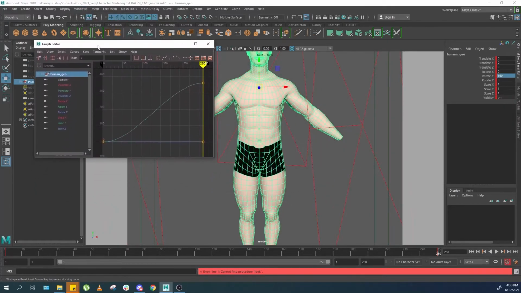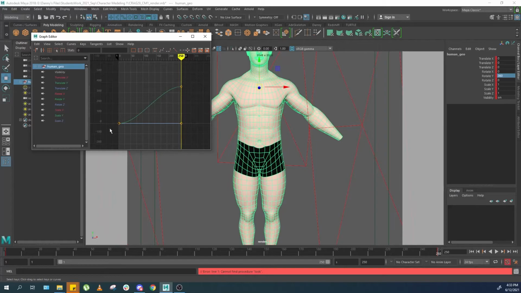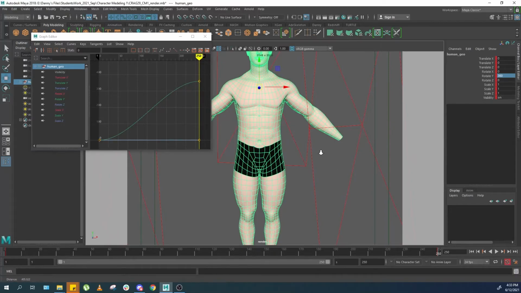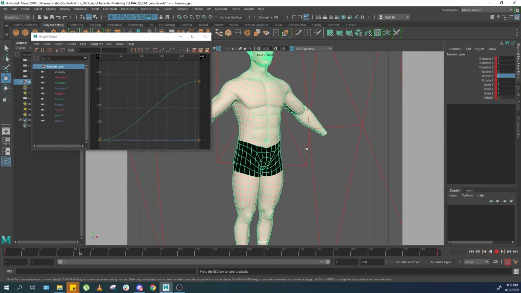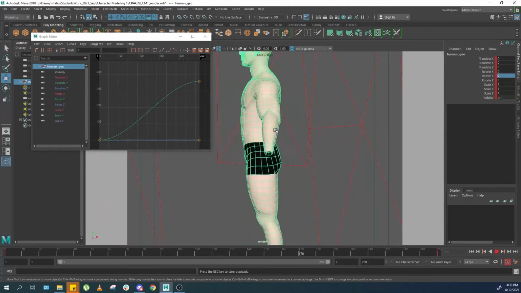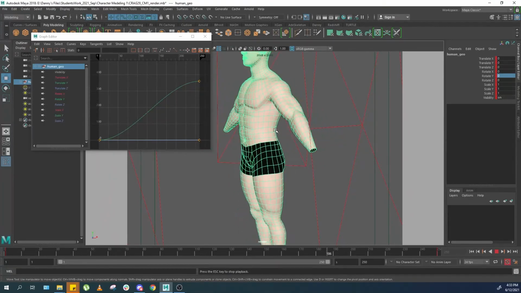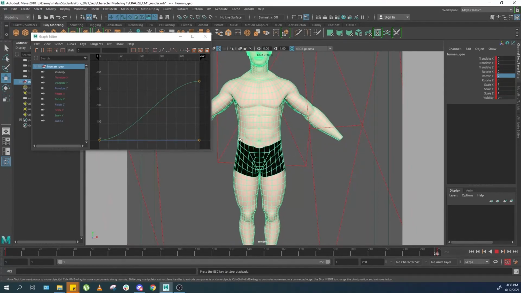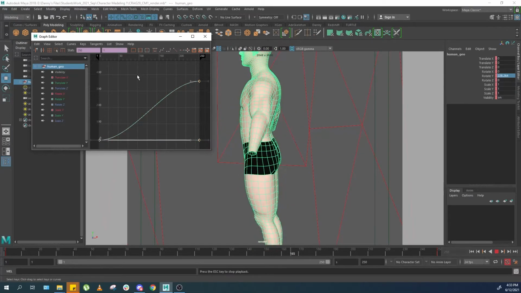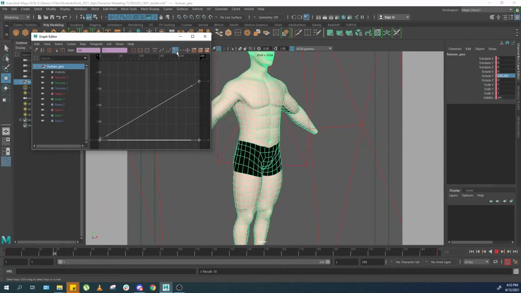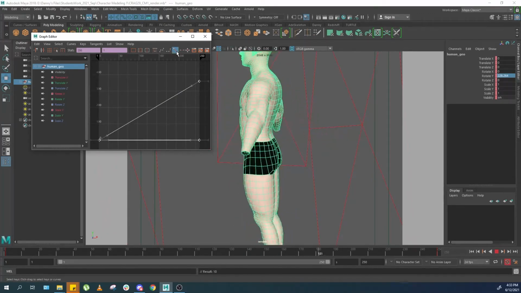You can see the curve now is smoothened, right? I think it's linear. Yeah, it's linear, which means when you play your animation, you will see it slow down and speed up, slow down. Normally we don't need this, we just make it a whole straight line, so it will keep looping. You see, it will keep looping, it won't stop.